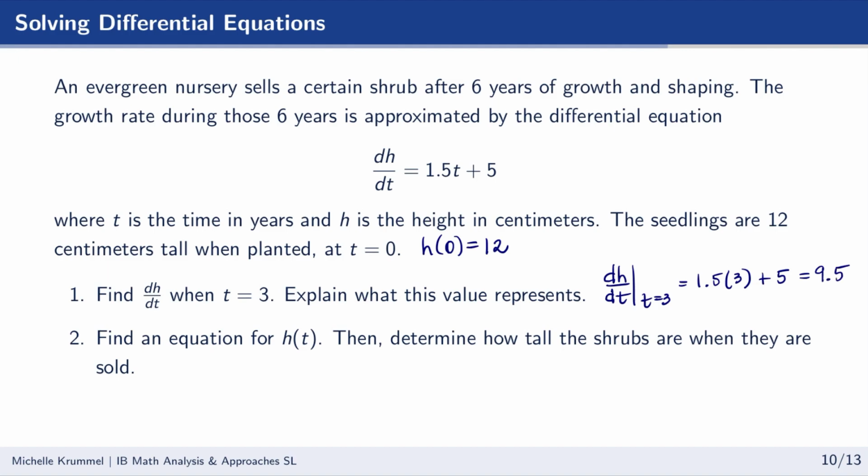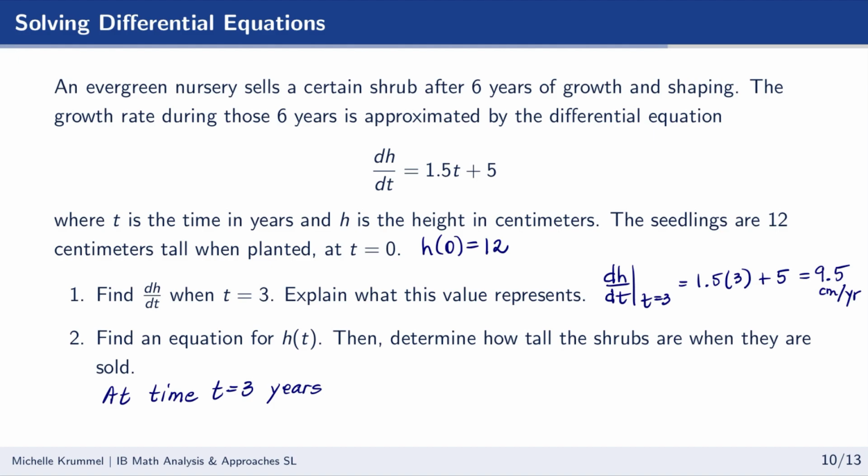Explain what this value represents. So always good to think about units. This derivative is centimeters per year. What does this represent? So I'm going to write my sentence at the bottom. At time t equals 3 years. And we need to include that because we need to say that it is an instantaneous rate of change, not an average rate of change. You don't have to word it exactly like that. That might sound a little bit awkward if we're trying to go for nice, eloquent English. But this gets the point across that it is instantaneous.